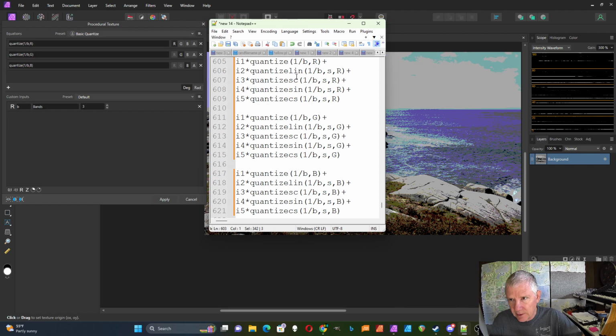For the next filter, I'm combining all 5 of the quantize functions that are available and comparing them. I have these sliders set up so that I can easily switch them on and off. The first quantize function does not have a smoothing variable. The other 4 all include a smoothing variable. The other 4 also are some form of interpolation: linear, S-curve, sine, or CS. And then each of these equations is assigned to a single channel. So this would be for the red channel, the green channel, and the blue channel.